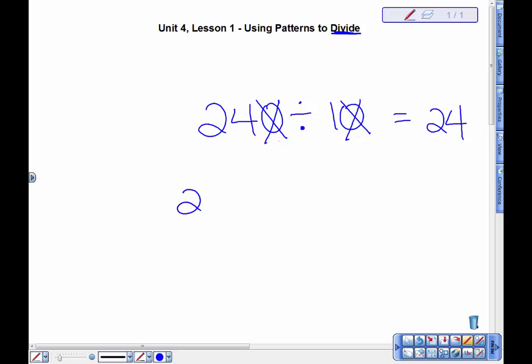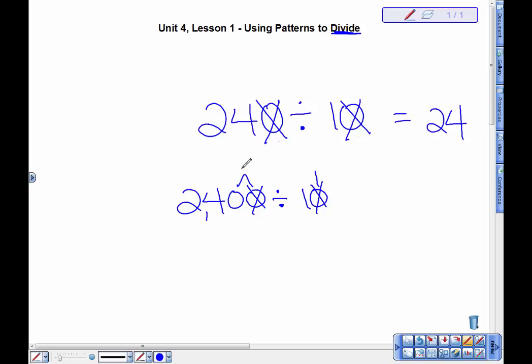Now, if we have a problem, and I'll use the same number, where our zeros are uneven, where I don't have the same number of zeros on each side, this is where we get a little different than multiplication, and this is where we need to pay attention. What we're going to do when we're dividing problems with zeros in it is first cross off the same number of zeros on each side. So I'm going to look at 2,400, there's 2 zeros, and I'm going to look at 10 and there's 1 zero. I can cross out permanently, we're not going to give it back, whatever number of zeros they have in common. So in this case they have 1 zero each in common.